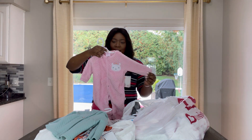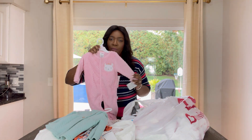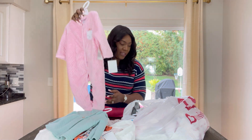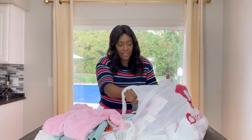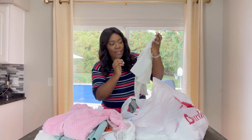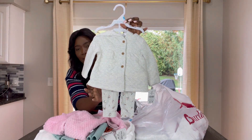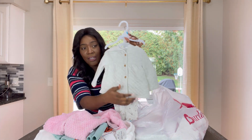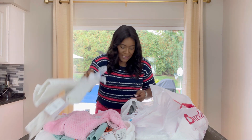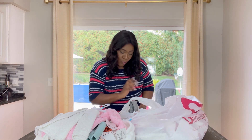So I got another monkey suit for the wintertime, and this is six to nine months. By the time December gets around, these will be perfect for her. In Michigan it gets really cold, so you want to have all those comfy wears for at home. I also have a similar jacket here. Look at this—the cut of this jacket is so classy. Once you pair a bow with it, that's it. It's over.